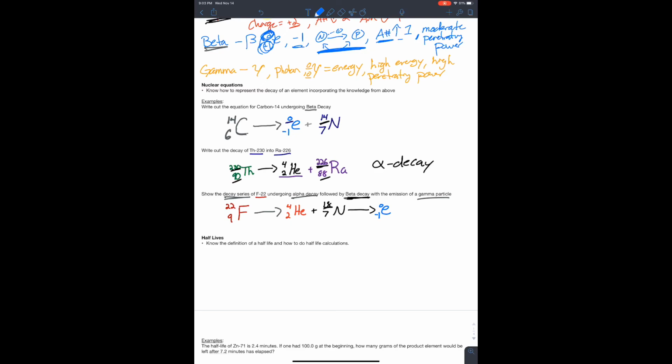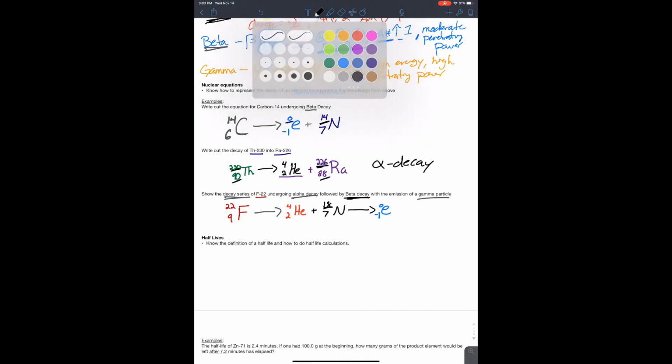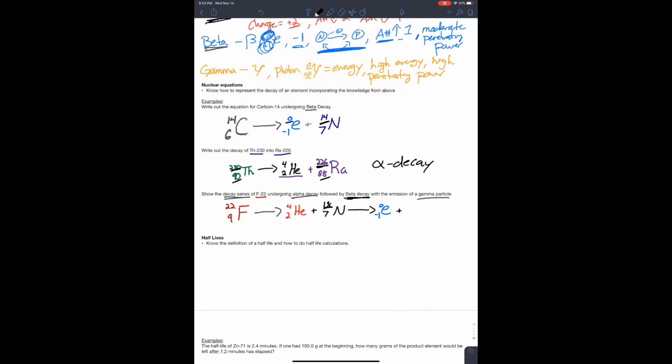Okay, so it's undergoing beta decay, and it is gaining a proton, so now it's going to be 8, and if it's 8, that means we're working with oxygen now, and the atomic mass doesn't change because that's 0. So now we have oxygen, oxygen 18, an isotope of oxygen, and we're also releasing a gamma particle. Okay, and gamma has no mass, no charge, so it's just there. It's just acknowledging that this happened, and it tells us that in the question step. You wouldn't really know that otherwise because there's no mass and no charge.